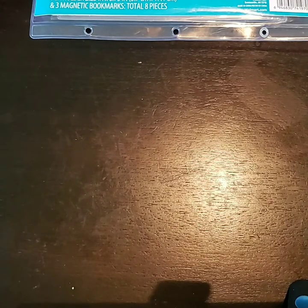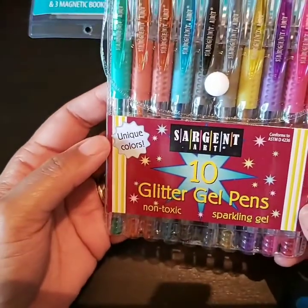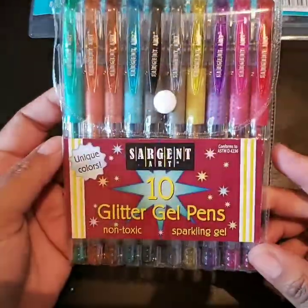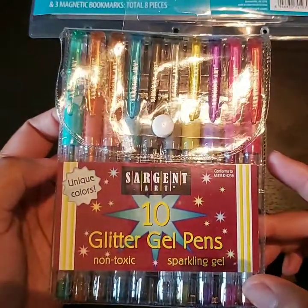The next thing that we got are these pretty 10 glitter gel pens. They gave us those. Those were at the table. Can never go wrong with gel pens or glitter.